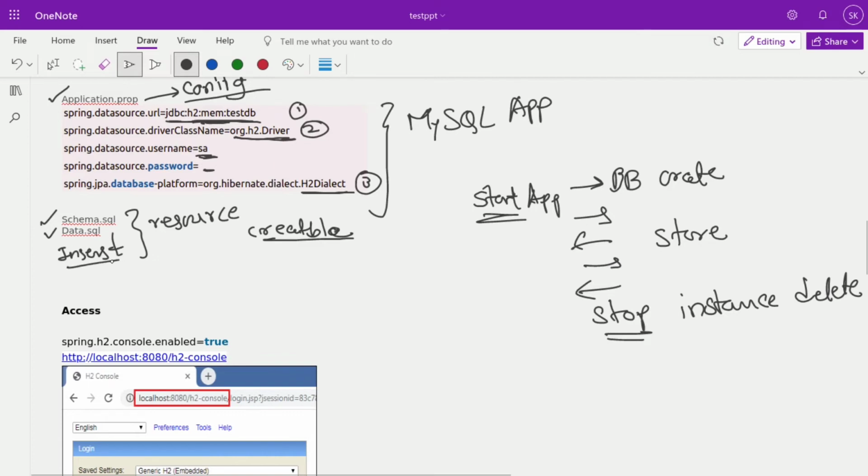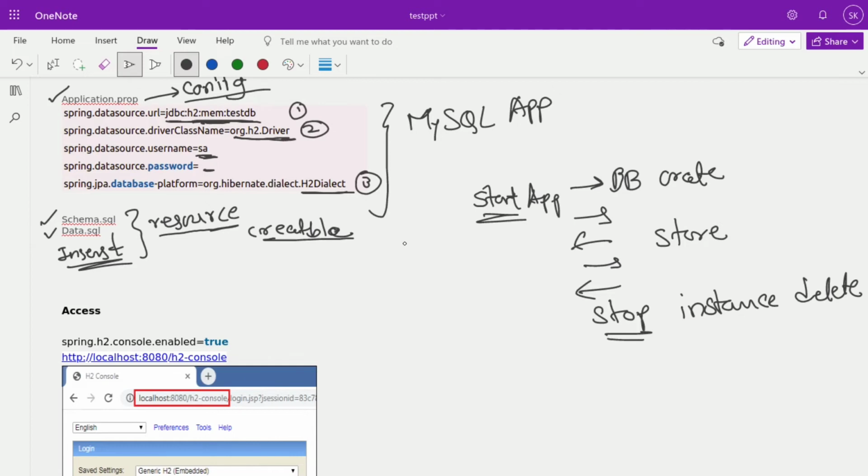So when your application starts, it is ready to show certain use cases, or at least some basic data is there. That's why these two files come into the picture, and this is a very useful tool. With these two files you can basically configure the base data for your application. Okay, till now we covered the H2 database and basic configuration, how to configure it.